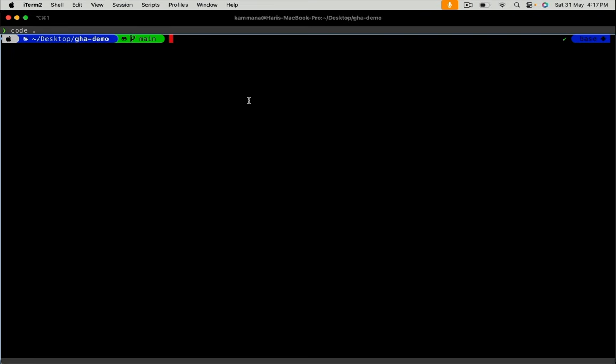Let me stage changes, commit. Let me do push and see if the workflow gets automatically triggered.